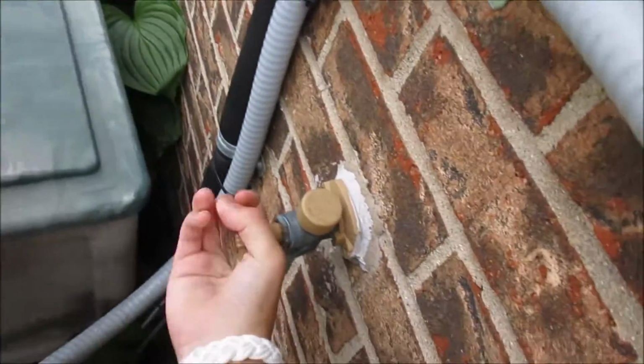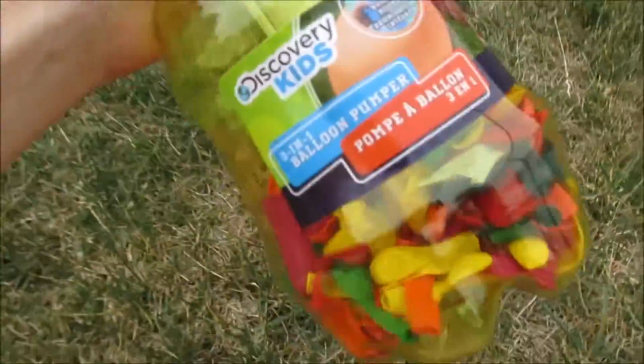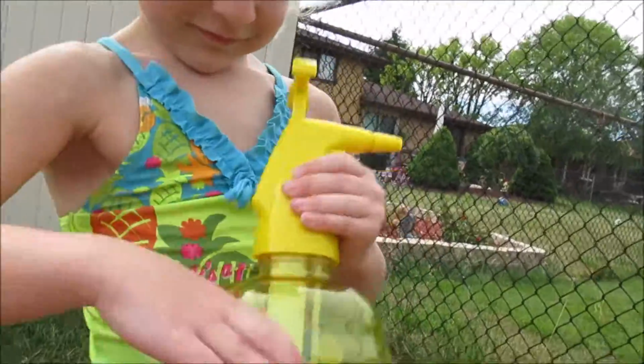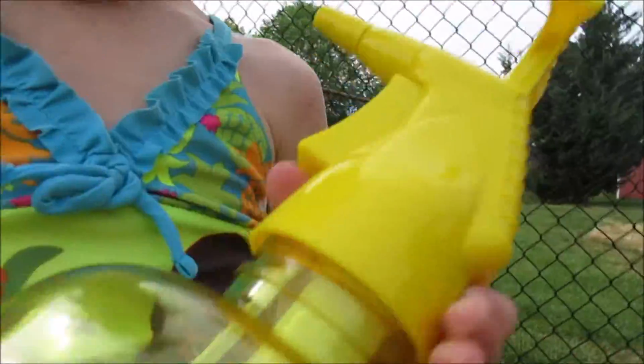Step one is to turn on your hose. Step two, open this up and then dump all the water balloons out.